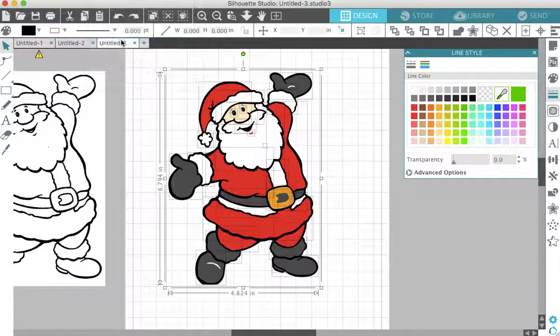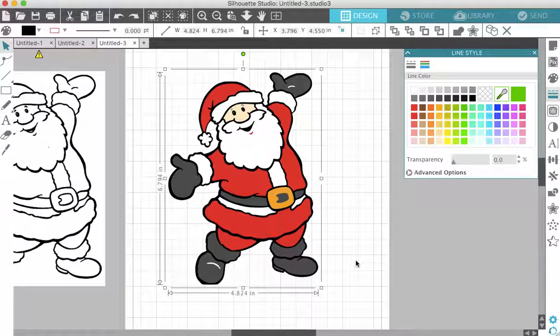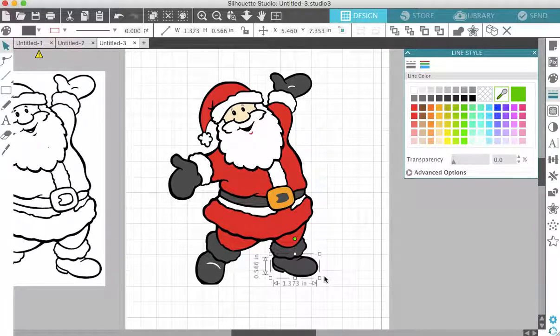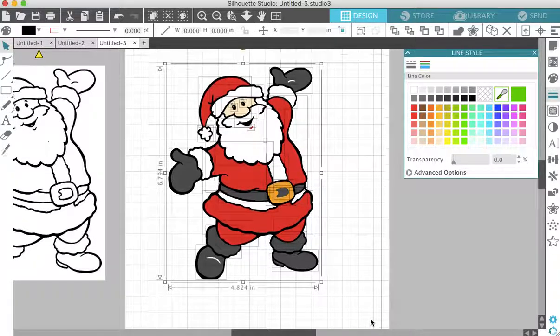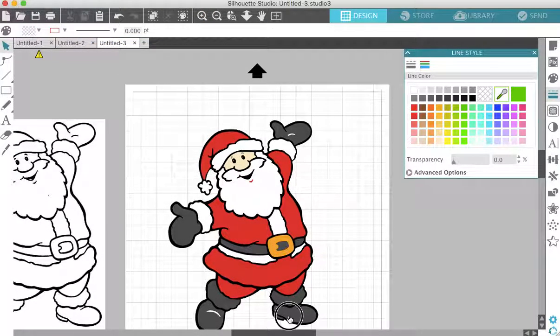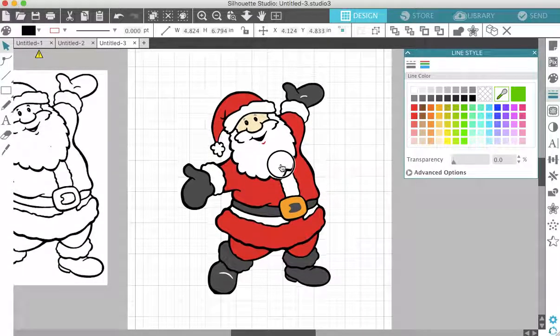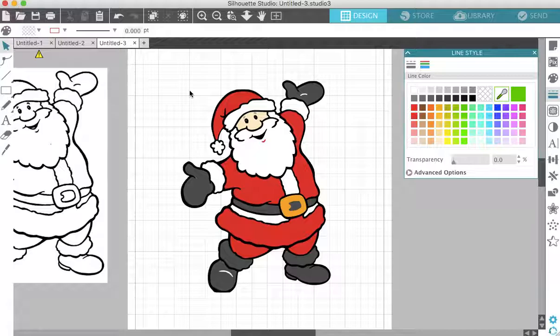Otherwise, I just go to Group, and then now it's all one object instead of a bunch of different objects. If I were to do this and I forgot to regroup it, you would end up changing just that one thing there. So again, just select it all and then group, and then we're good to move him around, and then you can save this as a PDF print file or put it on your Christmas card or whatever you wanted to do.